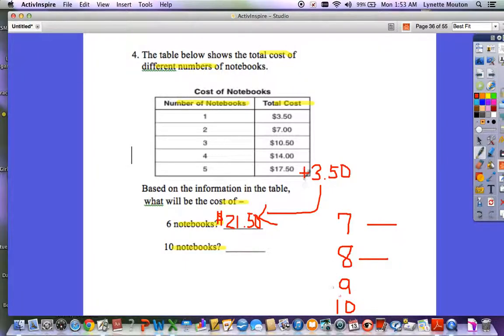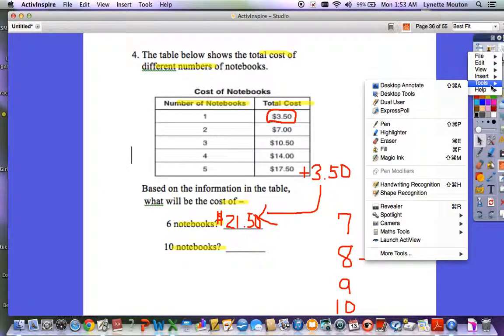Or because they're using an exact pattern with 350 being the cost of each one notebook, and you'll have to work that out and make sure that's the case before you try it this way. An alternative way to do this would be just simply to multiply the cost of one notebook by the number of notebooks you're going to purchase, which would be 10 notebooks. And I'll use the calculator quickly just to show you, but this should be an easy enough one for you to do.